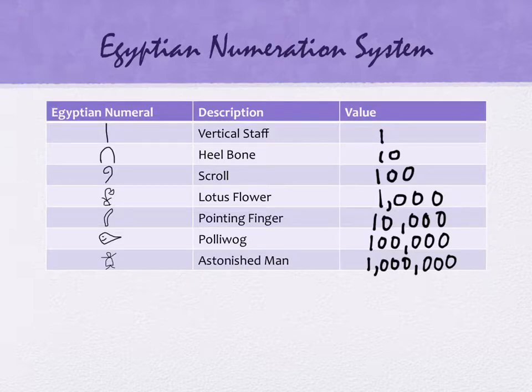Okay, and what they do in their system is if they want a number like 3,000, then they write the 1,000 symbol 3 times. And that's all it is. So when you're taking a look at their numerals, you can actually move in and out of our numeration system pretty easily. But before we do that, what we're going to look at in each of the numeration systems that we encounter is how we go about finding the number that comes before this number that we're talking about, and how we go about finding the number that comes after.